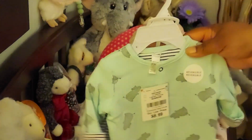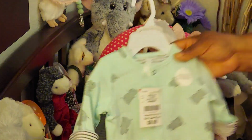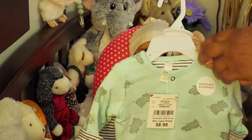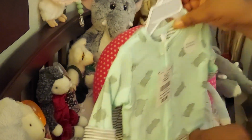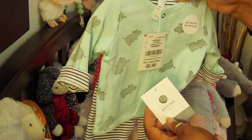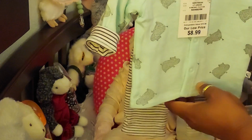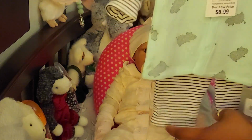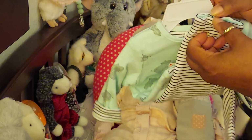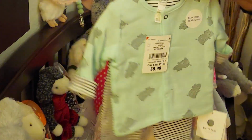It has little, what do you call those? Those are hippopotamuses. And this is in the newborn. It's a newborn that's coming. And this is a Petite Lamb, New York, and it's reversible. So I could flip this one over and it'd look like this, and then this would be like this. So the top and the bottom is reversible.